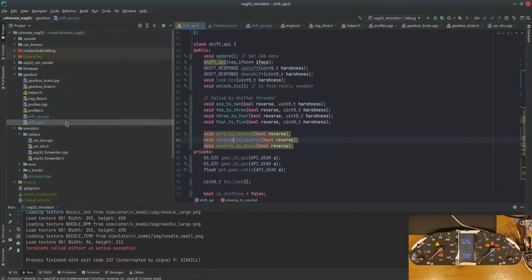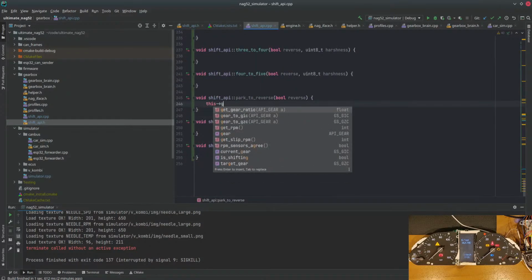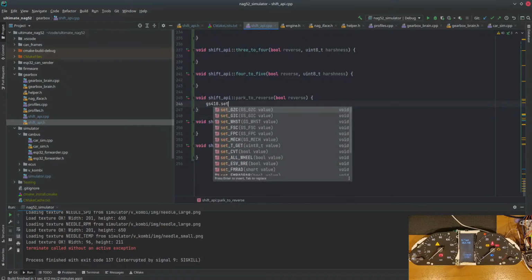So for all intents and purposes for now, I'm just not even going to check these, I'm just going to set this gs418.set.